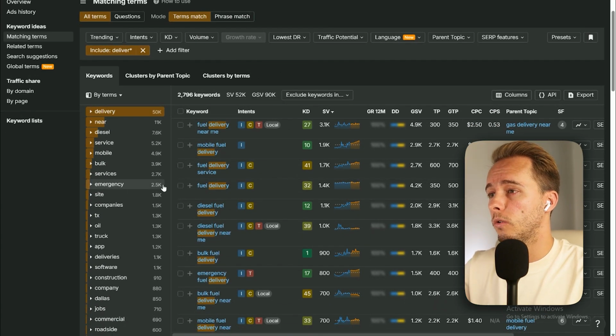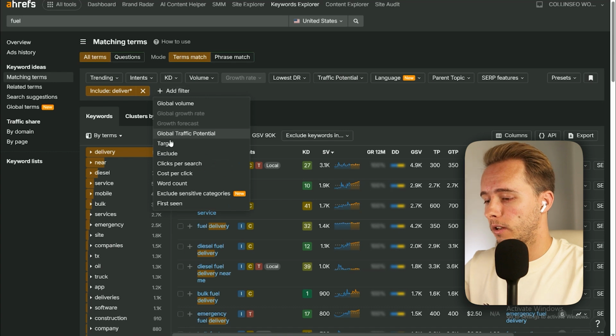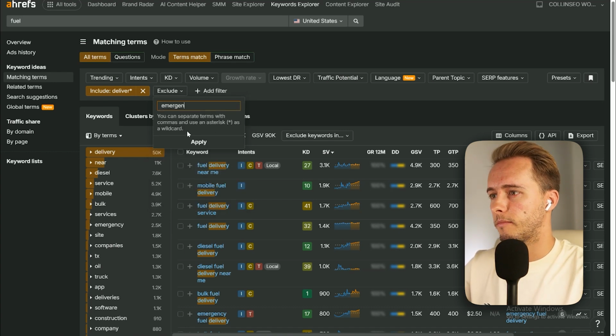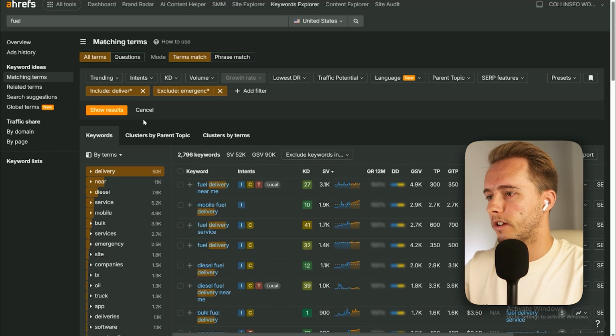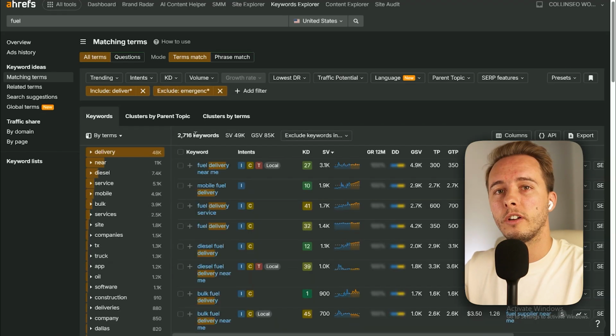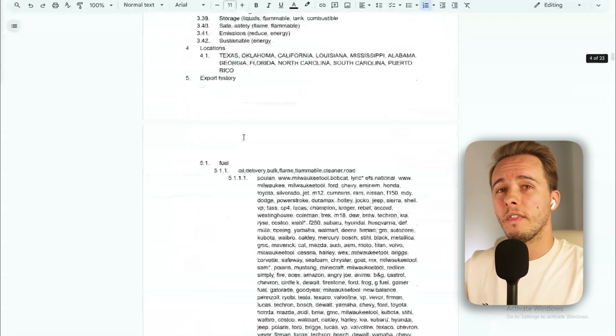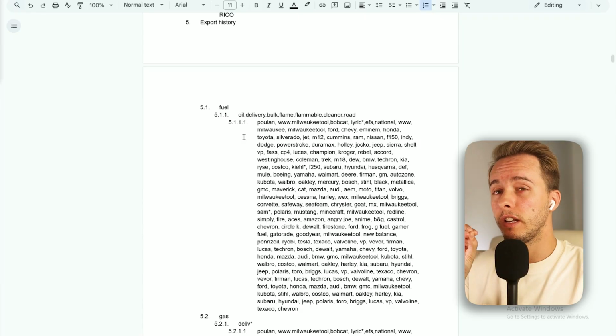You can actually go to add filter, exclude, and put emergency, and then I guess emergencies like that, and you'll see the number go down right here. Now we didn't get those keywords. And then if this looks good, by doing the ratio test I told you here and here, you actually can go and export. One thing that is a little bit long to do, but I really recommend that you do, is an exporting log.